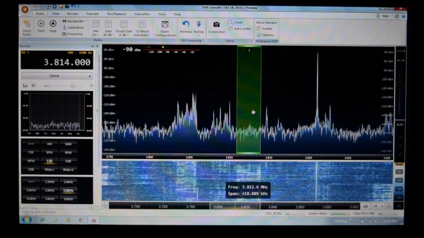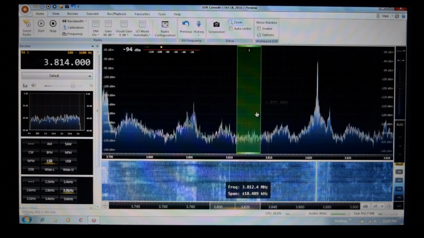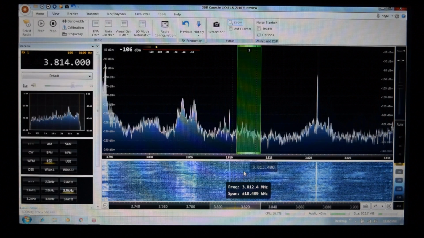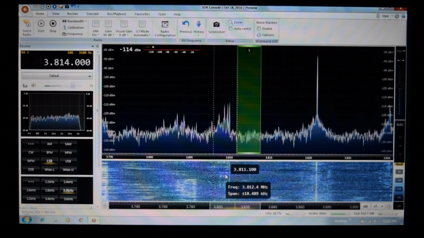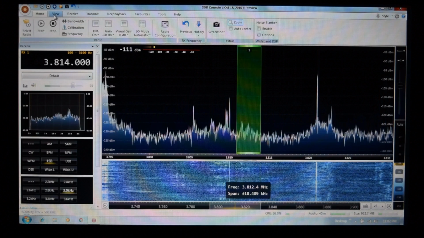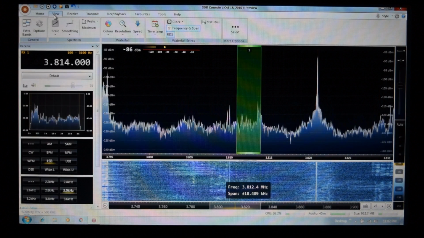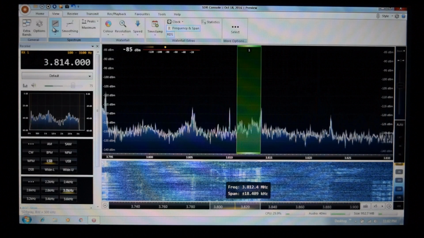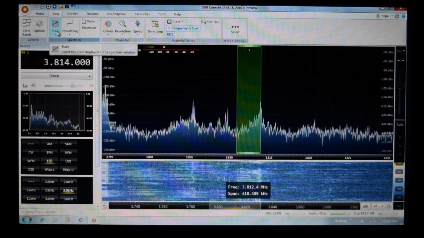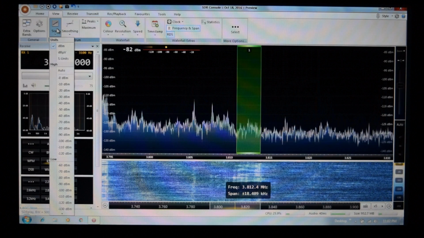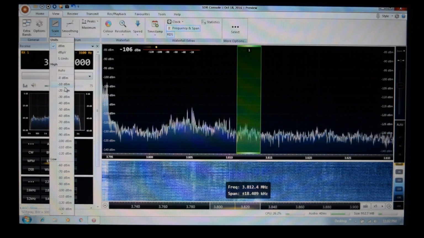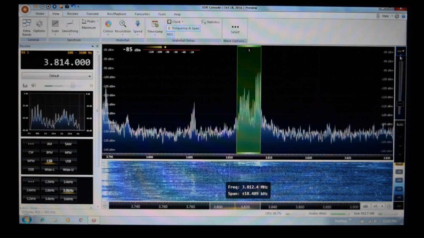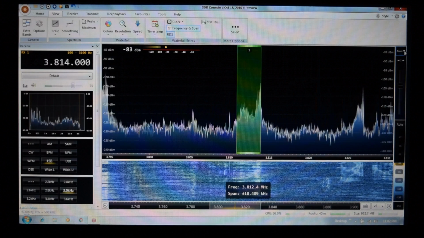So I've been listening here for a little while, and I've noticed the spectrum display seems to work okay, but the waterfall display is a bit choppy. It seems like it's kind of broken up. What I found is that coming over to the View tab, I can change some of the settings of the spectrum display and waterfall display. First I can choose the scale, which has the same effect as going over to the high and low and moving the sliders around.